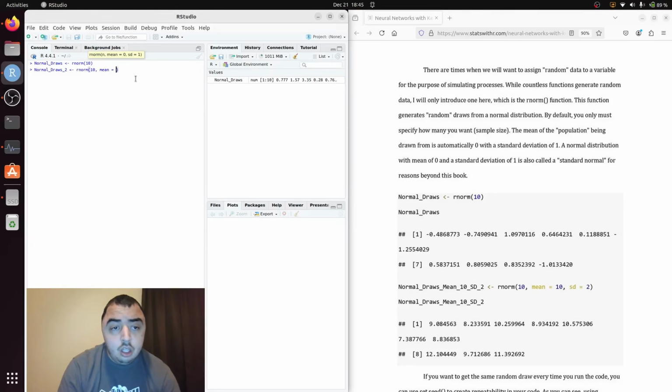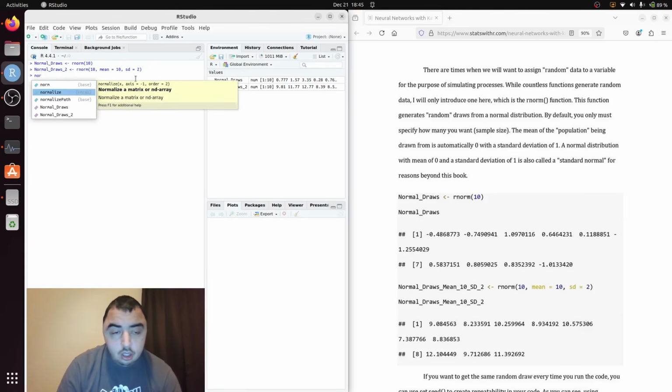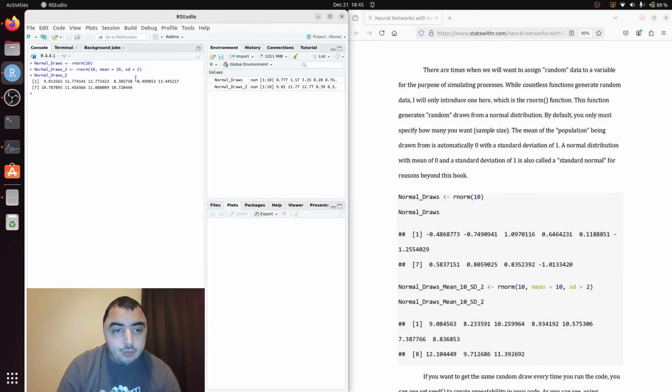The mean is equal to 10, and sd equal to 2. And I'm only now realizing I was really inconsistent. I never named n, but I named mean and standard deviation. Whatever. Okay, and it prints the data.